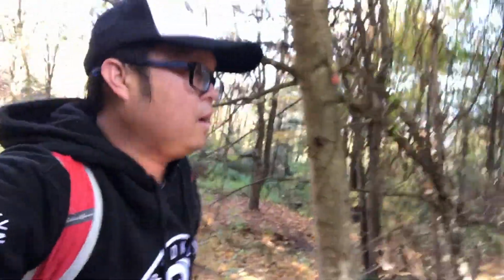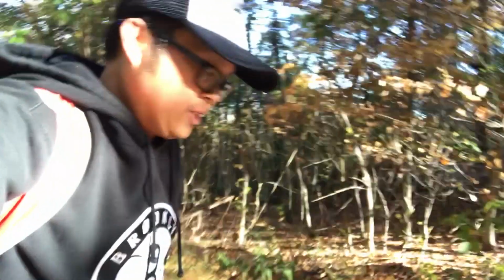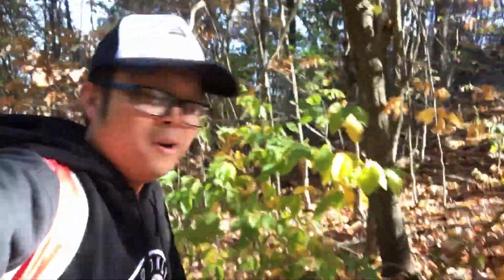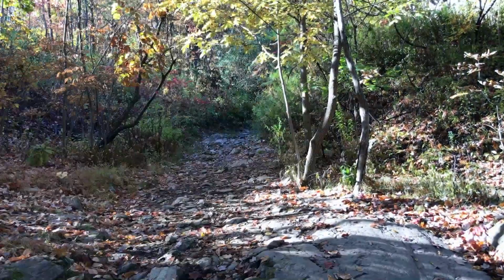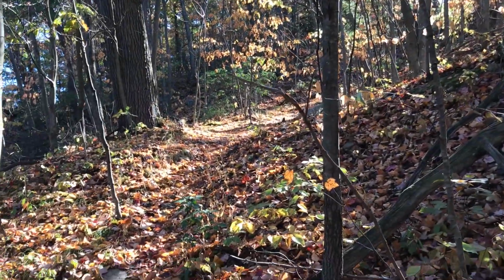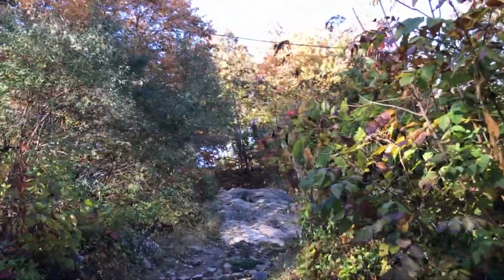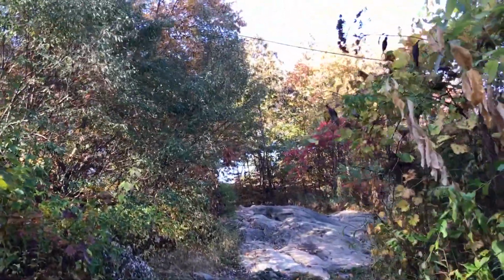We're almost to the top, and I'm super exhausted. Oh my goodness, I'm sweating like crazy. Jeez, I can't wait to show you guys the view. All right, it goes that way, and there's also a trail that goes that way. Let's go on the other one, because it's a lot wider and there's more space to walk on than the other one. So we're very close. All right, we finally arrived on top, and I'll show you what the view looks like.